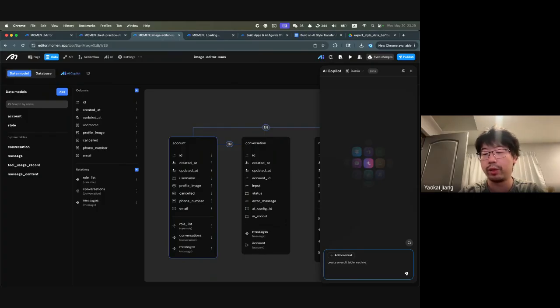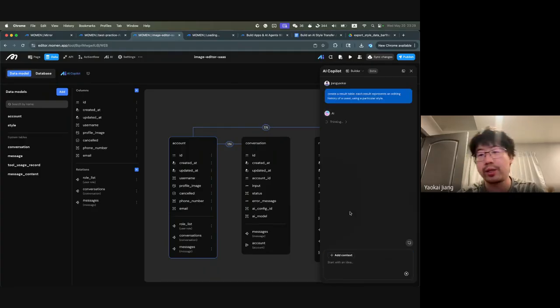Each result represents an editing history of a user, using a particular style. Okay, let's see what the AI thinks about it.